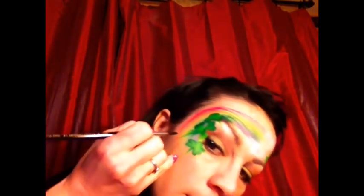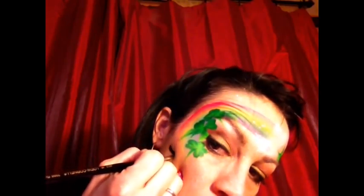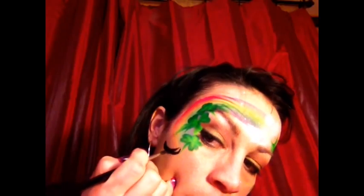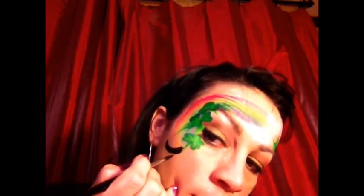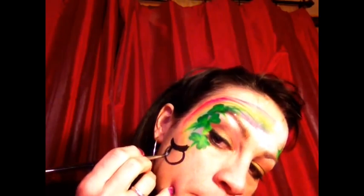What I'm going to do next is take my TAG metallic black. This has become my new favorite black. The beautiful thing about the TAG metallic black is that it's not so harsh in color — not like the regular black. So we're going to make the pot for the pot of gold. I'm going to go ahead and make a little U design like that. We want to make this look three-dimensional, so we've got to get a little U loop, and then we're going to make it rounded at the bottom. Just like that — real simple.